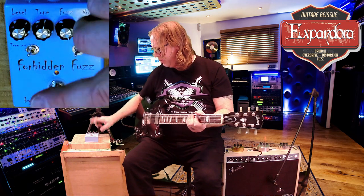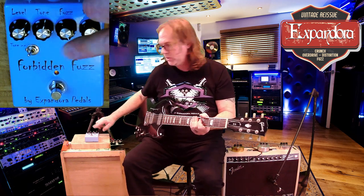Now let's talk about the fat switch. So fat switch brings in a whole bunch of extra girth. So fuzz is on high, volts is off, so no glitch, and the tone stack is off. And we'll get to that in a minute. Fat is on.